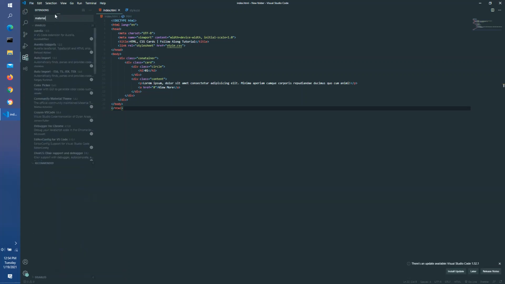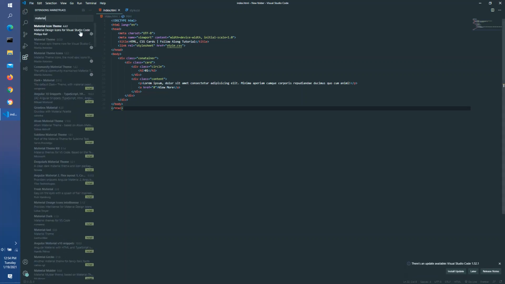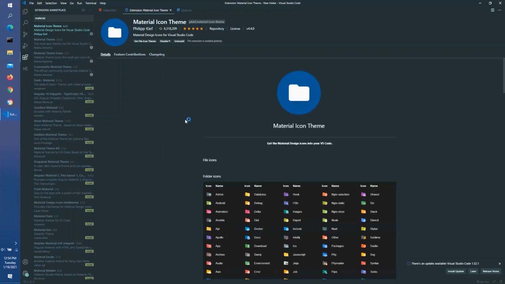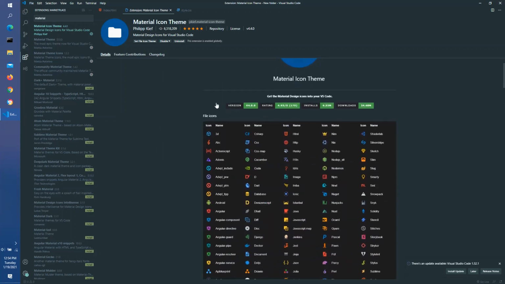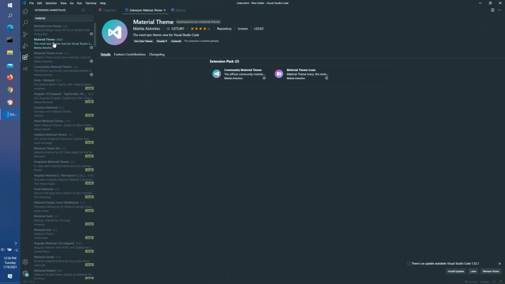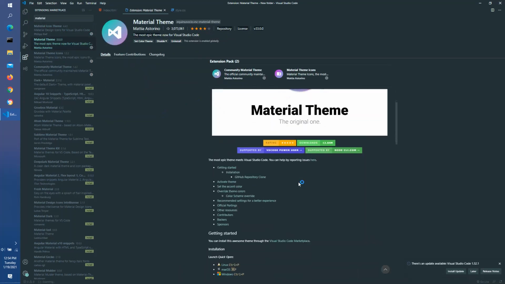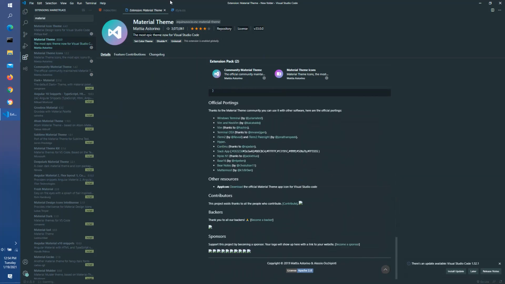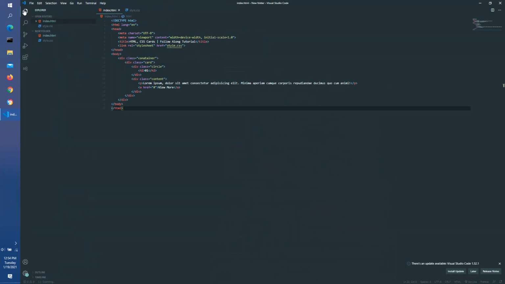And they actually give me this sort of background. So for Material Icon Theme, you can click Set File Icon Theme, and it has all these icons that are used for it. And then you can have the Material Theme, which is probably the most epic theme now for Visual Studio Code. And it's actually looking really good. I think it just makes my workspace look nice. But anyway, where were we?